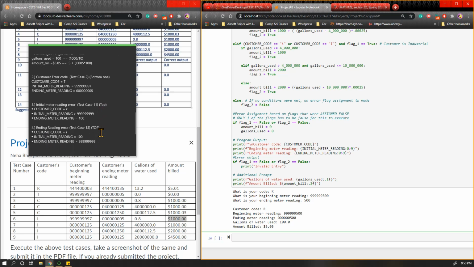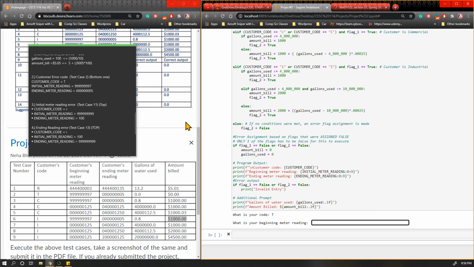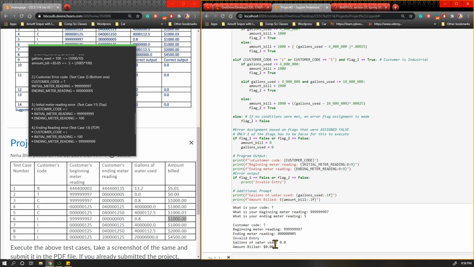Now, to test out the error conditions, we'll first test out test case 2, which is when the customer code is T, which is not included in the conditions, where it doesn't really matter what these values will be because it will not do any of the calculations. 4, 5, 6, 7, 8, but we will still do it regardless. 5, where it will output an invalid entry, and all of the values are 0.